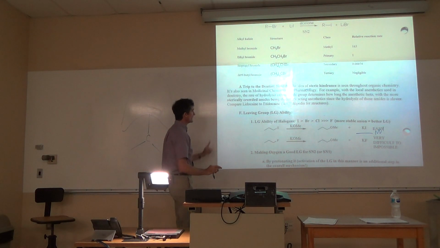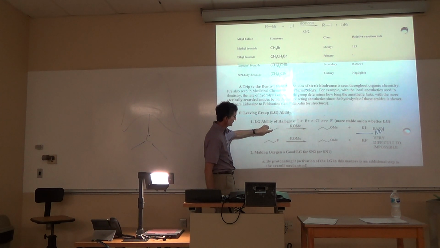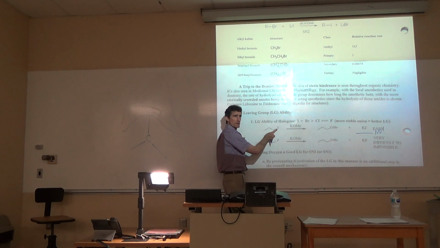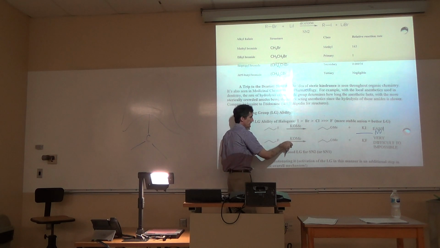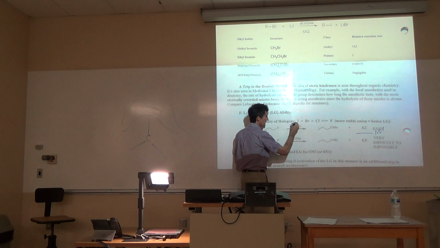All right, F. Now let's look at leaving group. It's still the electrophile, but instead of focusing on carbon, for some reason I changed it to F. Still the electrophile. Leaving group ability. We've already said that iodine is your best leaving group. We try to do this with this. By the way, what's the nucleophile? Let's get rid of the spectator ions, and this is what? O minus, right? You've got to know that.